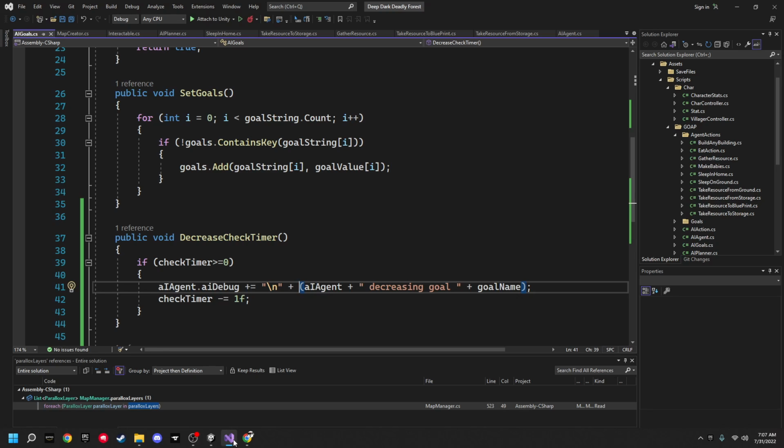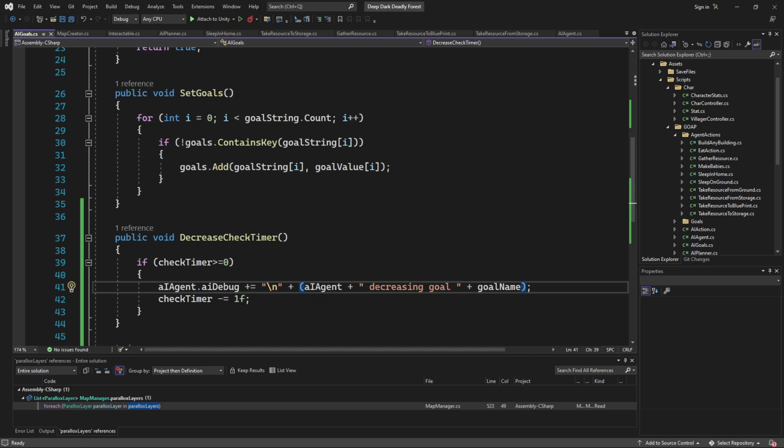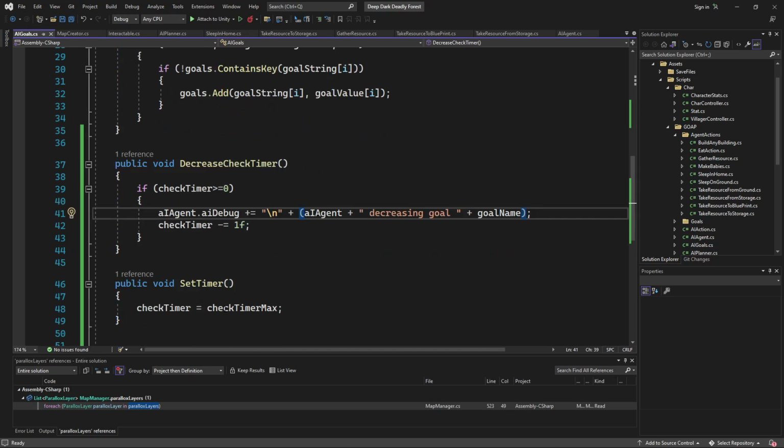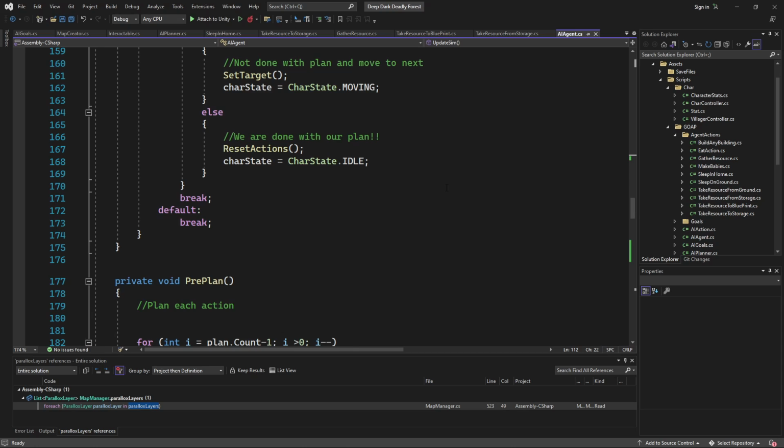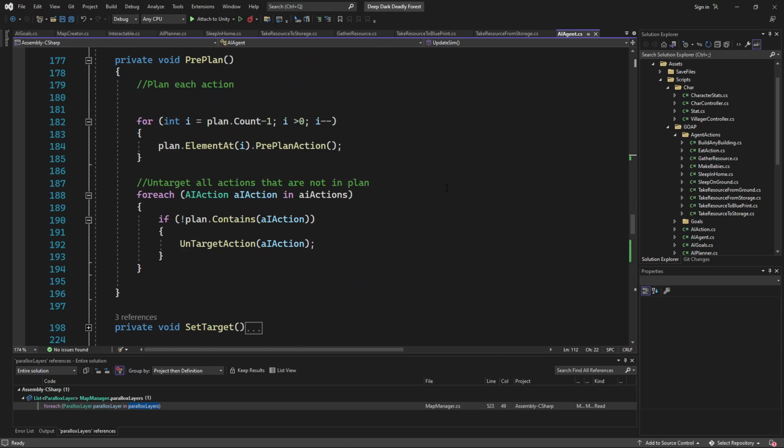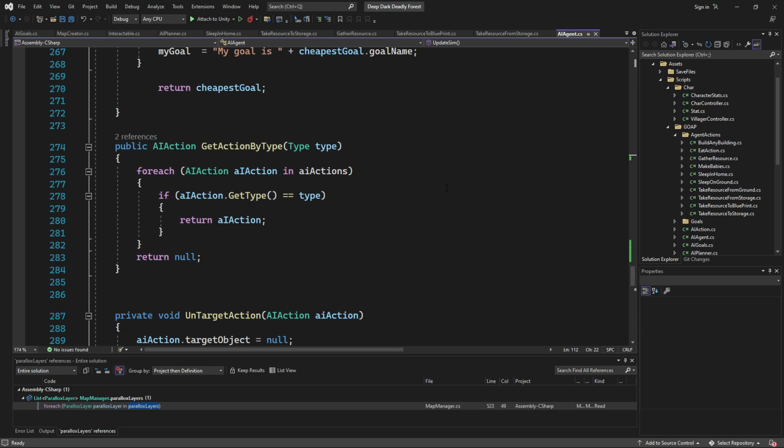I mean, it still should be pretty good because this checks every game speed frame. If it's greater than that, it keeps minusing. Let me just make sure. Let me go to my AI agent, where it's getting the goal.